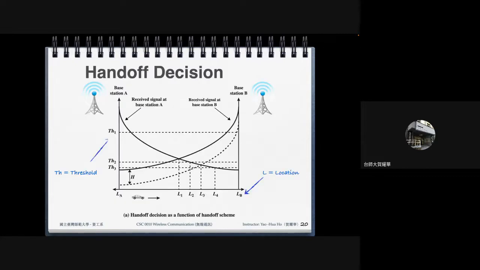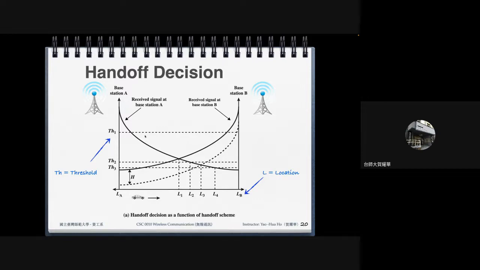The next is handoff decision. Right, so now we know handoff. Last week we also talked about different types of handoff decisions. In this figure, you have one base station on the left side, base station A, and one base station on the right, base station B. You have a mobile device riding along in a car, moving from location A to location B. On the bottom you have location A and location B. As you move along, the y-axis is the signal strength.